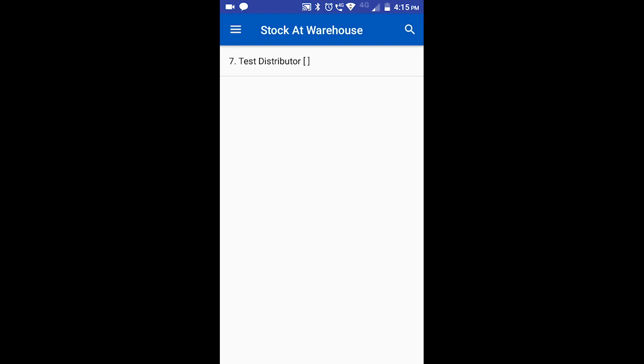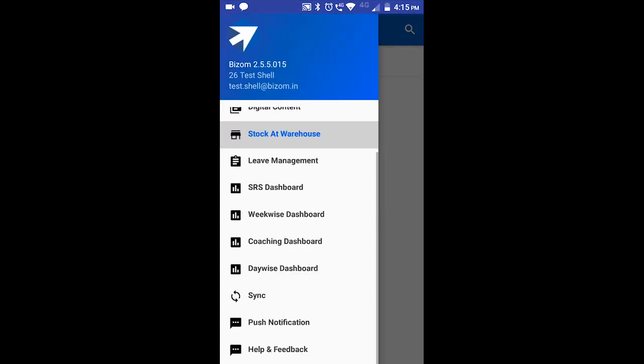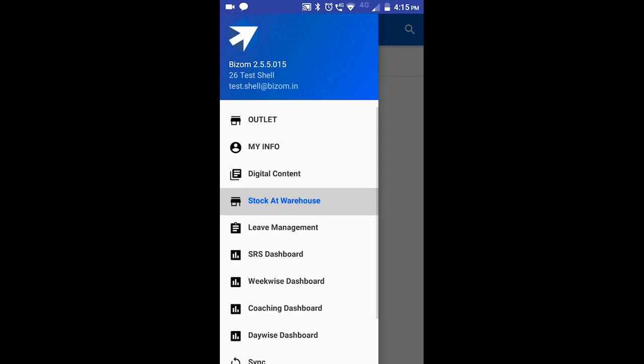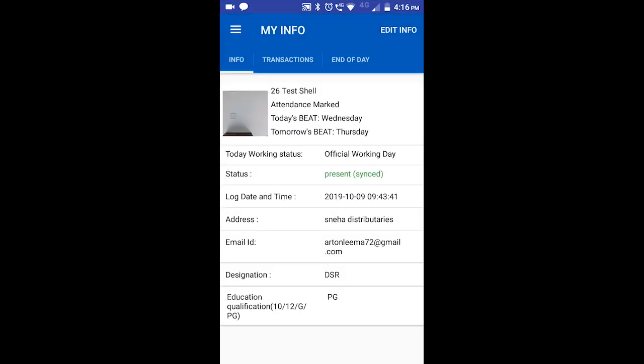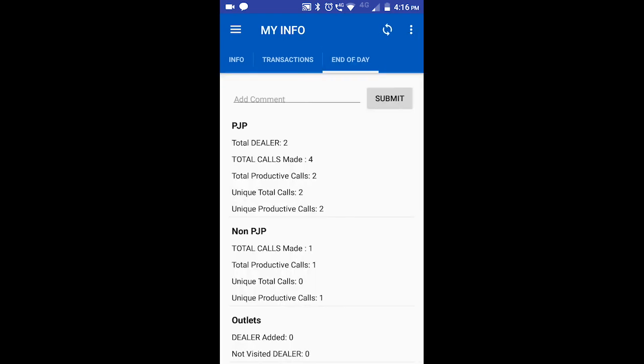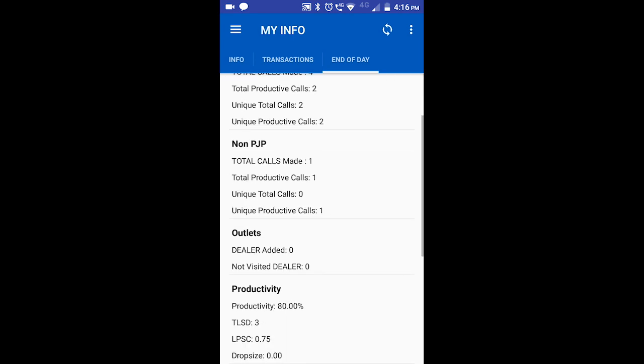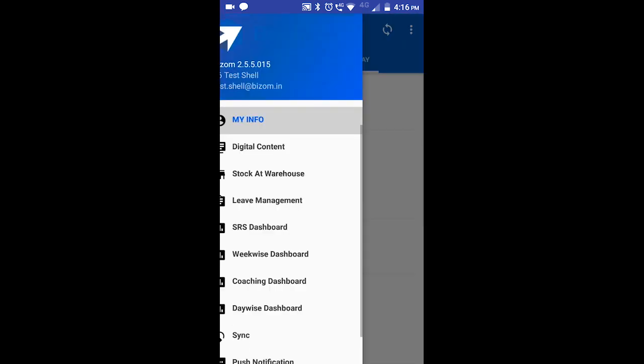Similarly, if you go on other options here, like my info, you'll be able to click on info transactions. There's end of day wherein you can submit your end of day report at the end of your beat visit.